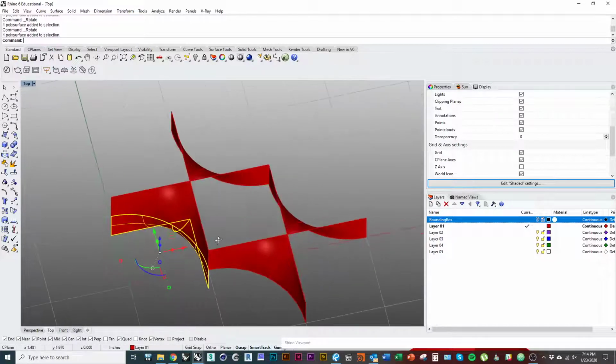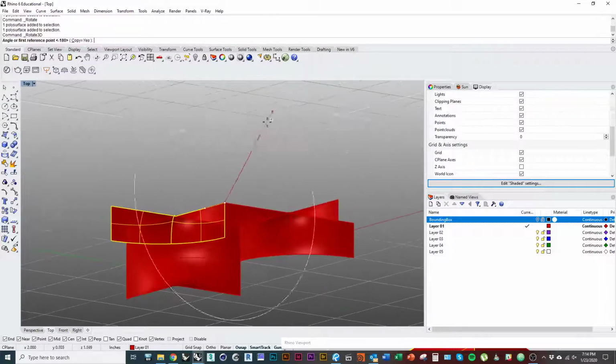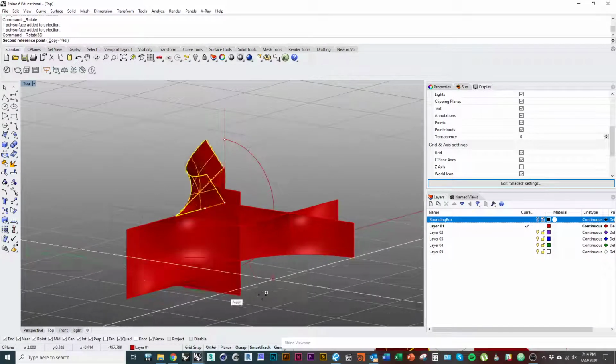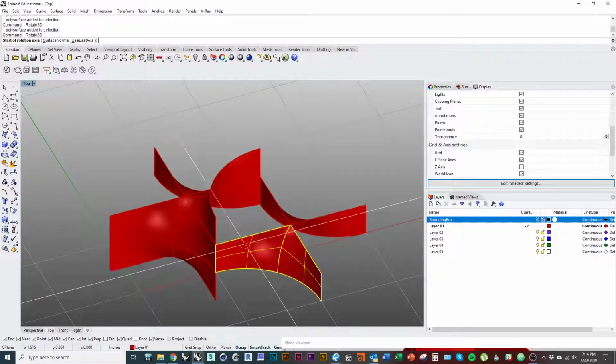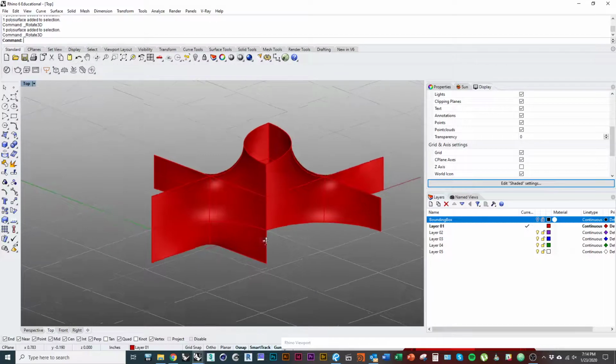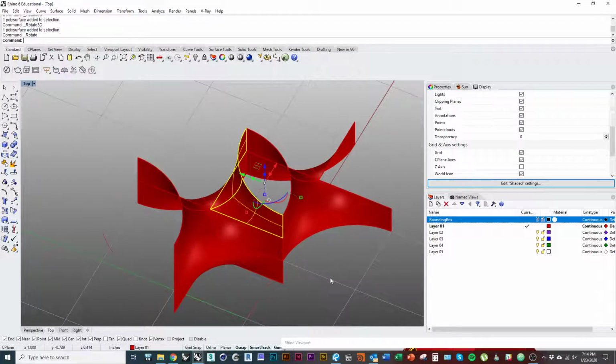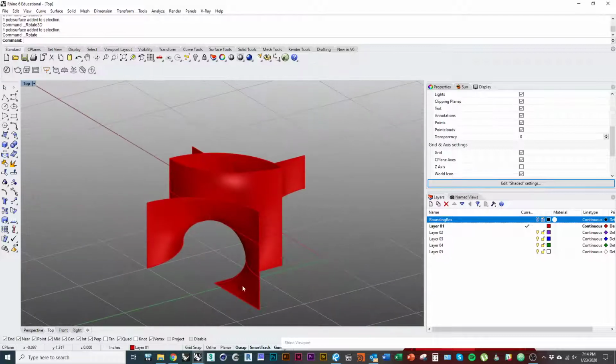Or you can rotate 3D and rotate along one of its edges. Right? So just play around with it and see what kind of surfaces you can make.